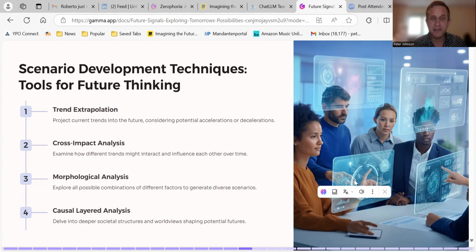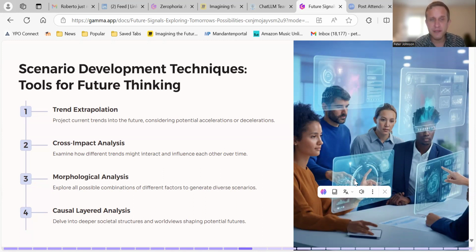Then morphological analysis is looking at more than just two things crossing each other, but different layers and levels and ways they cross each other. What does this mean? How can we see all these different future forecasts and different future signals? What if we mix all these signals we see together? What if I take the most likely scenario, based on all these unique signals, and I try to put them all together and figure out what would happen based on that? This is where we start creating very interesting scenarios, right?